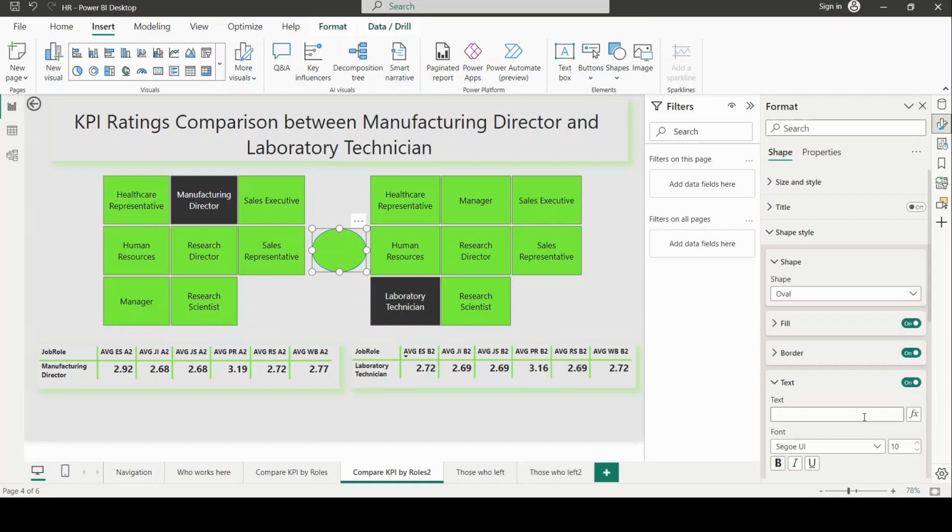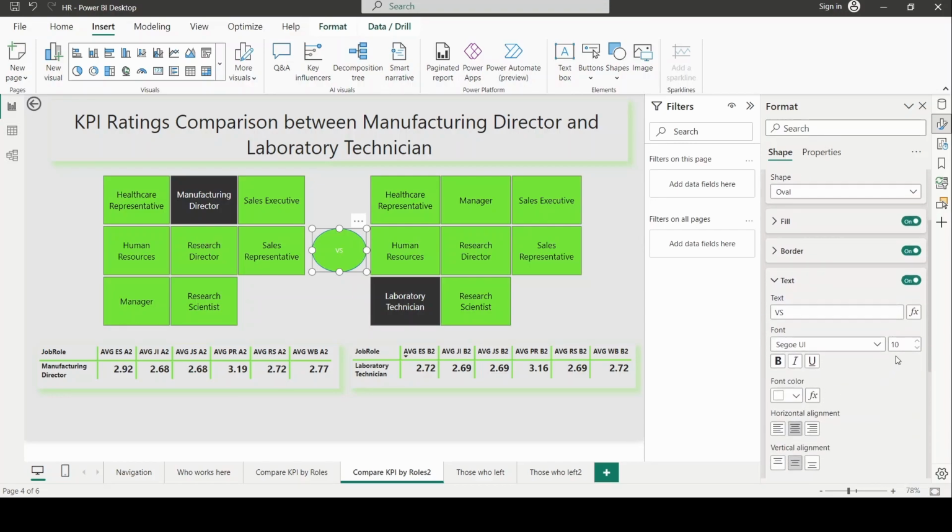We'll turn that on and put VS. We'll make the font 25, make it bold. I'm going to reshape this, make it center.